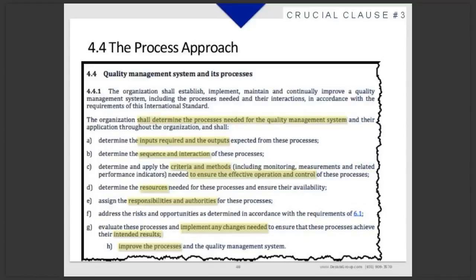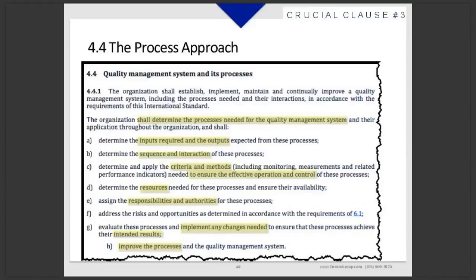Clause 4.4.1 looks an awful lot like 4.1 of the old ISO 9001:2008. When I first read it, I thought, well, there's not that much different. What are they really asking you to do differently? This is one of the biggest changes for some organizations that they'll see in this standard. Even though ISO 9001 starting back in 2000 said you need to use the process approach, they didn't tell the auditors that, apparently. Companies have been moving along for the last 15 years, even though ISO meant it, without truly using the process approach.